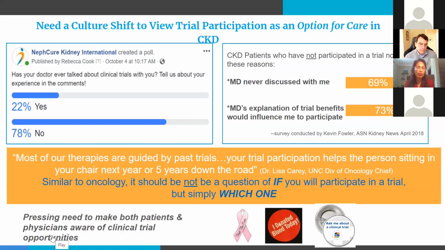We talk about little things that can be done to promote visibility. Everyone is familiar with the pink ribbon of breast cancer to find a cure. I don't know about blood drives until I go to work and someone's wearing a sticker that says I donated blood today, or it'll even remind me to vote. So we've created these buttons, and I'd love to see them on all white coats, on research nurses and PIs, wearing a button that says, ask me about a clinical trial. And then once a patient participates in one, a button that says I participated in a trial, because even sitting in a waiting room, if another patient sees this button, they can start asking you about what your experience was. Next slide, please.